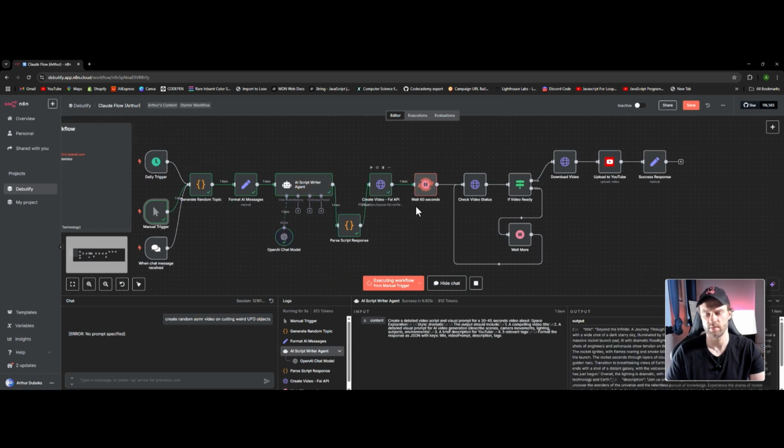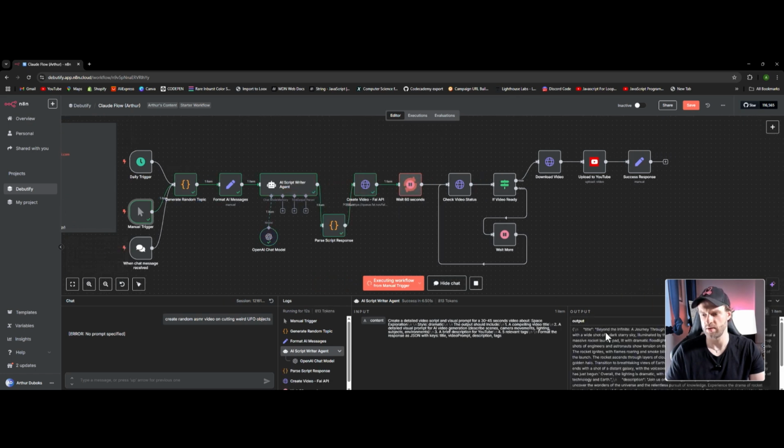Cool, it did. It created the video here, Beyond Infinite, a journey throughout space exploration. Now it's going to wait 60 seconds, which is to generate the video, then it's going to go into a retry loop. This is pretty common because when generating AI videos, it doesn't happen on the spot. It might take 60 seconds, maybe more, depending on the length of the video. The longer the video, the longer the wait time.